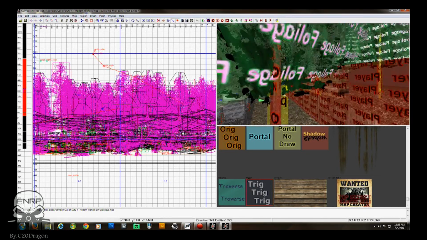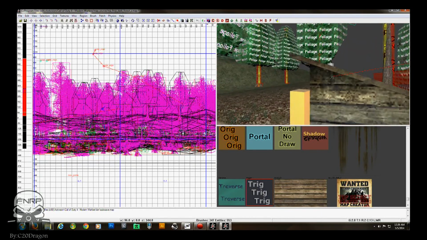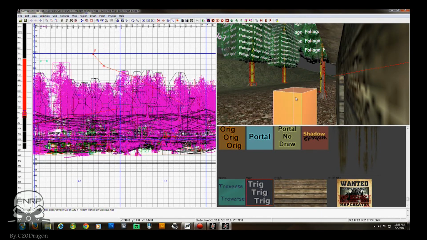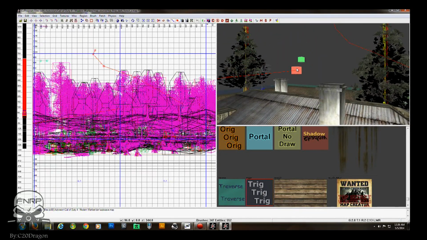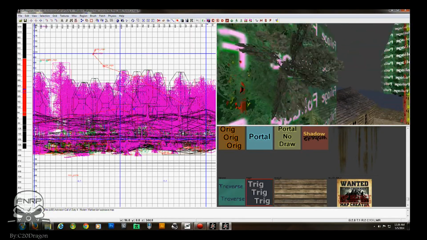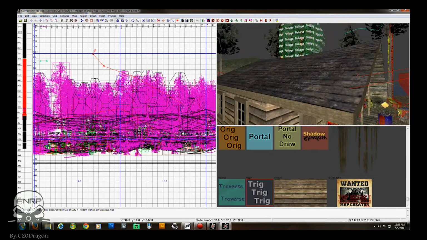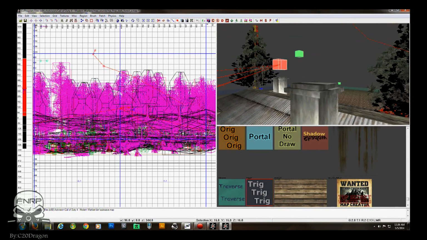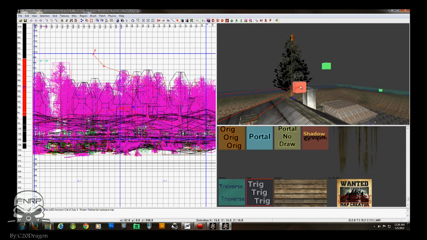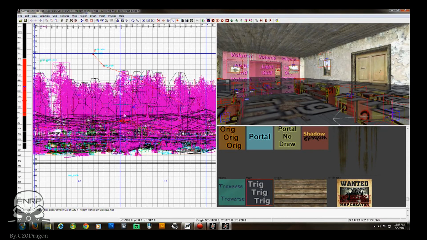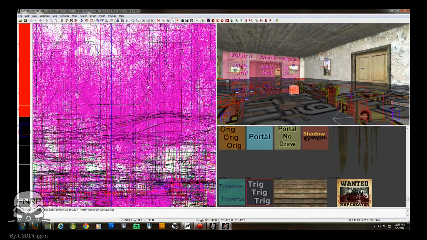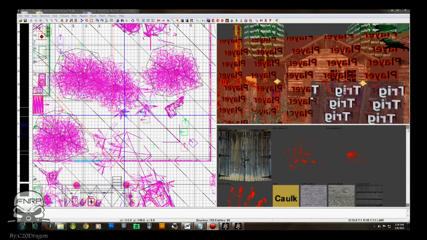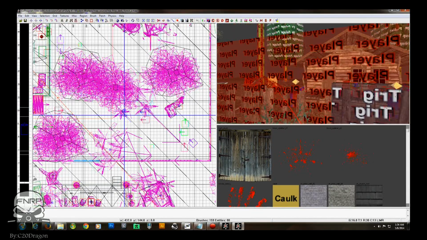So once again, find another zombie spawn, right click, move to your origin, right click, W. Go to the third one, right click, select the origin, and W. And once that's done, then you can have this selected. Just select the origin and then move it down to the level of your map. Just like that.